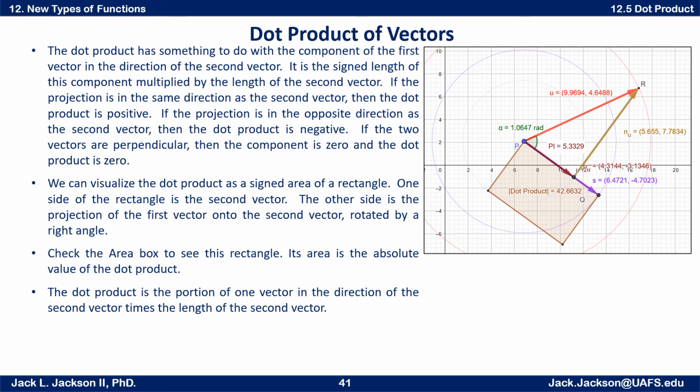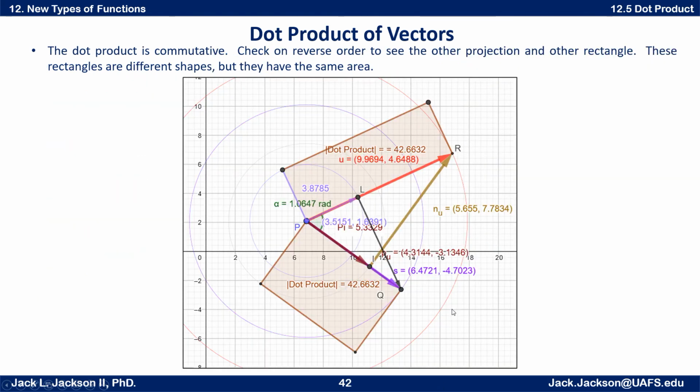Okay. Now, we know that the dot product is commutative. It's real easy to see in the algebraic sense. Here's something that illustrates it in the magnitude and direction sense as these rectangles. Now, if you're doing the dot product the way I've done it, and you think of the red one as the first and the purple as the second, you're projecting that down here, and we get this rectangle down here, which you can see its area, which is the dot product.